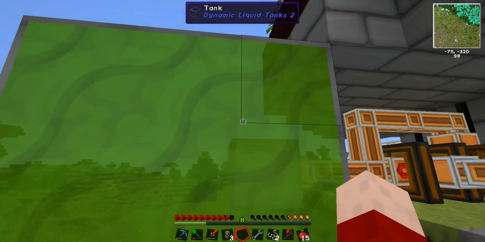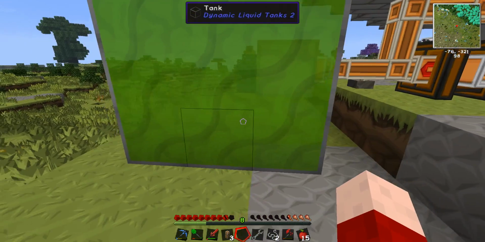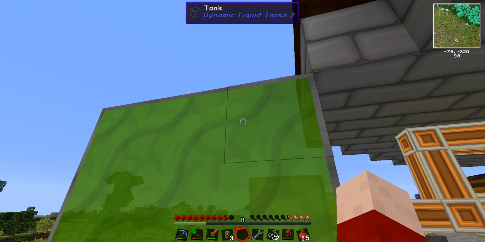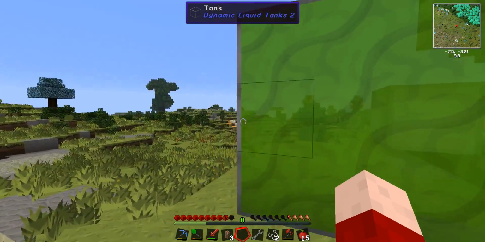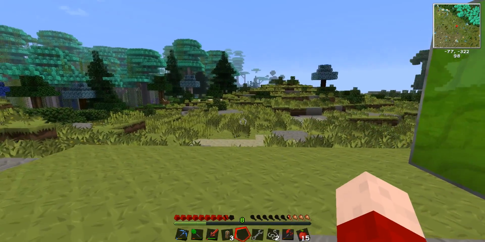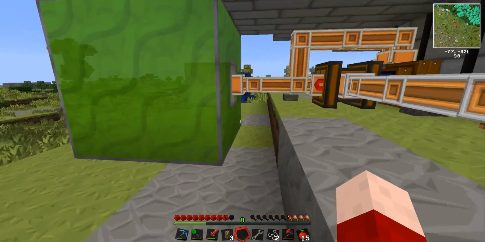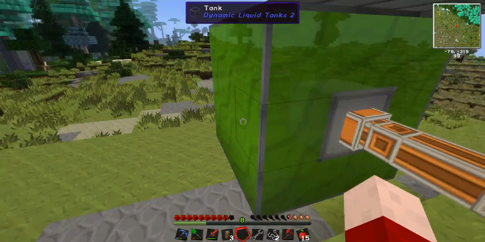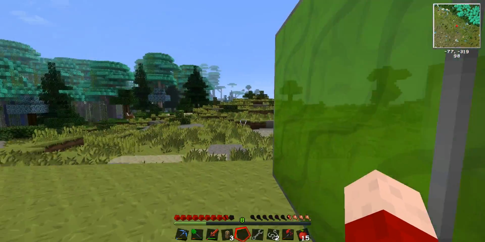So yeah. And also this is a dynamic liquid tank. For those of you who are familiar with iron tanks, it's kind of like that, except it doesn't have to be a particular shape. I chose a cube because it looks nice and it fits in here. But you could technically make a tank penis. I'm not going to do that, but you could. And no matter what shape you have, it will be able to store liquid.